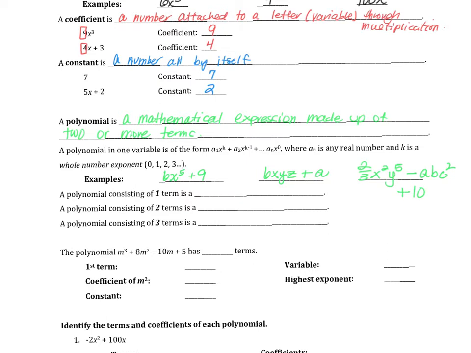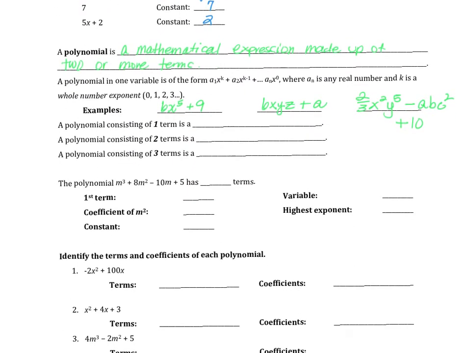Okay, so then you have different classifications of polynomials. You have a polynomial that has one term. It is called a monomial. Monomial. Sorry, I always spell it wrong. Then a polynomial consisting of 2 terms is going to be called a binomial. And then you have a polynomial consisting of 3 terms is a trinomial. All right. So those are our classifications. You do need to know these. Okay. What a monomial, a binomial, and a trinomial are.